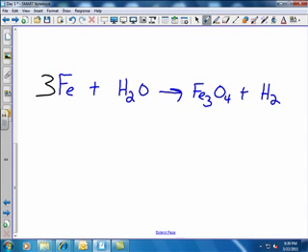So my problem is actually in the oxygen. I have 4 oxygens there. I only have 1 there. So if I put a 4 out in front of that, that gives me 4 oxygens. And as I look here now, I changed my hydrogen, so it looks like I have to put a 4 there. And that's one of the reasons why you actually want to do hydrogen last, okay? Because sometimes hydrogen and oxygen act as what I call a relief valve, and they'll let you do things on your own.